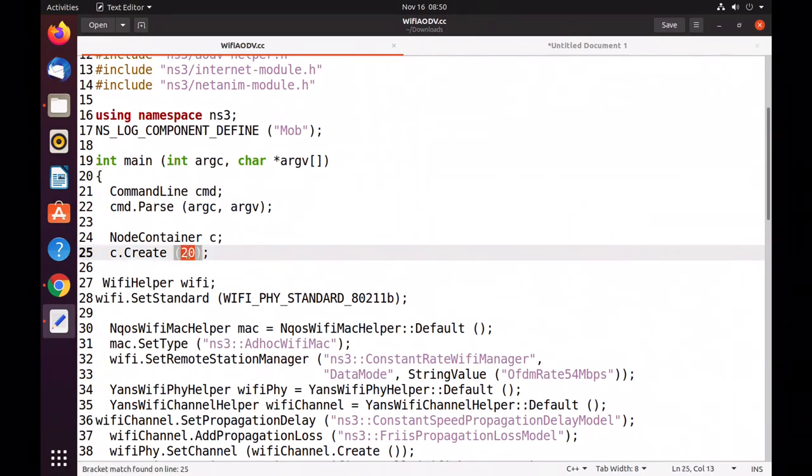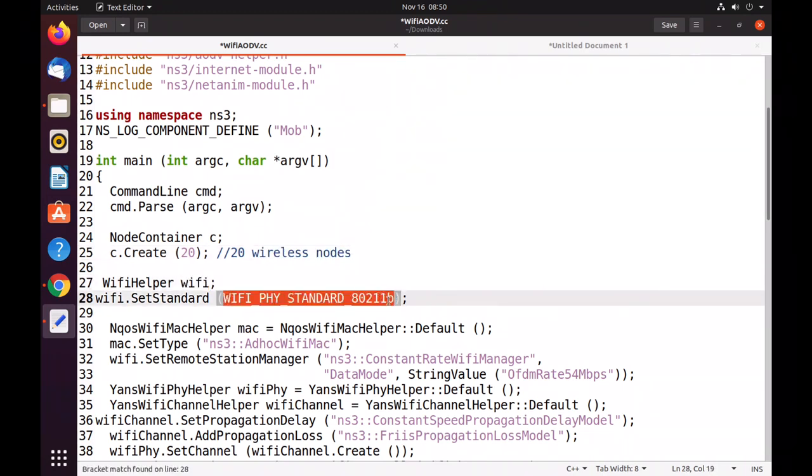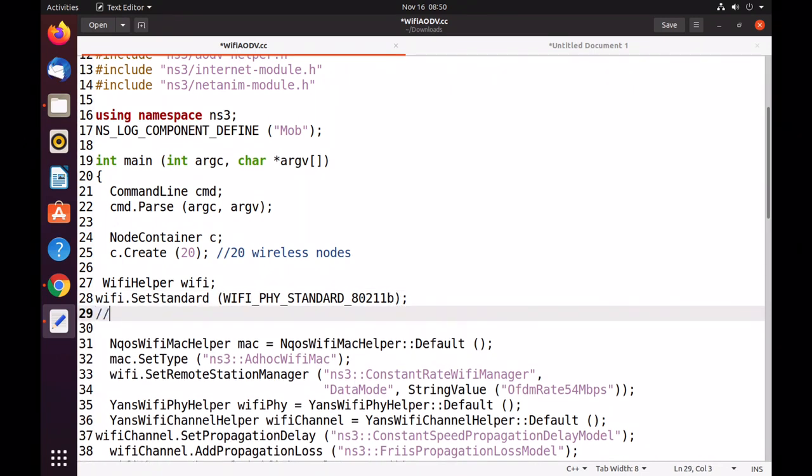We have a total of 20 wireless nodes, and a Wi-Fi helper, a Wi-Fi object, with the 802.11b standard. We have a, b, g, n, there are so many models available. We are going to use the MAC standard of 802.11b. If you want to use n, you can, even the latest one, Wi-Fi 6. The list: 802.11a is supported, 802.11b is supported, 802.11n is supported, 802.11ad is supported, and 802.11ax is also supported.